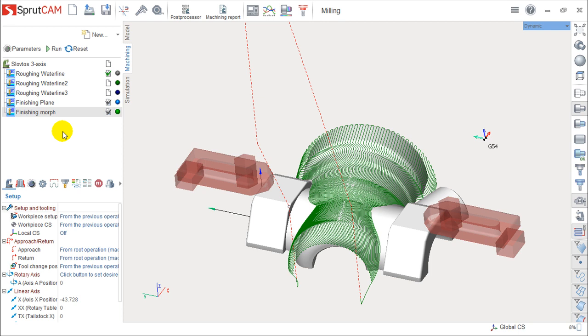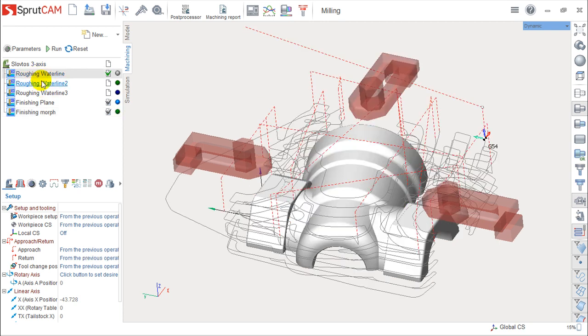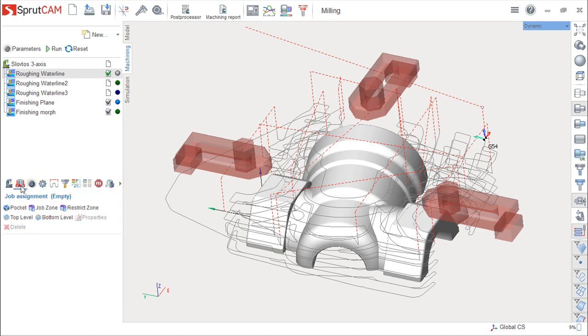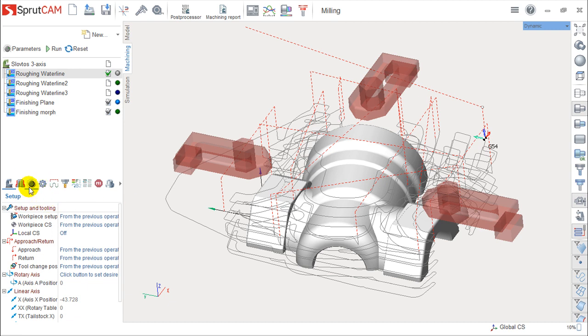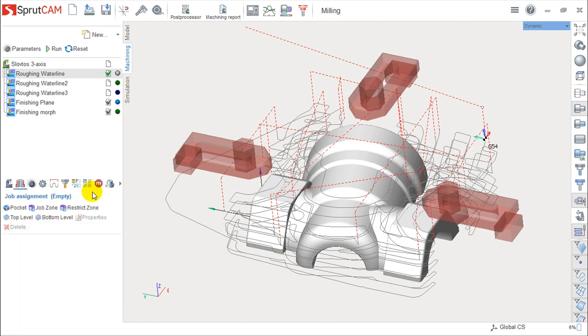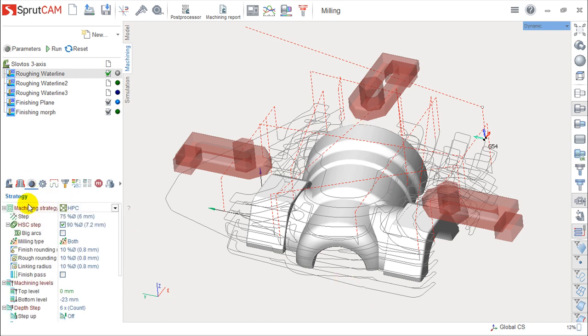Okay, and when we click on one of these operations here, we can choose from this list of items, a couple of things like the setup, the definition of the job in terms of geometrical entities, strategy, and so on.